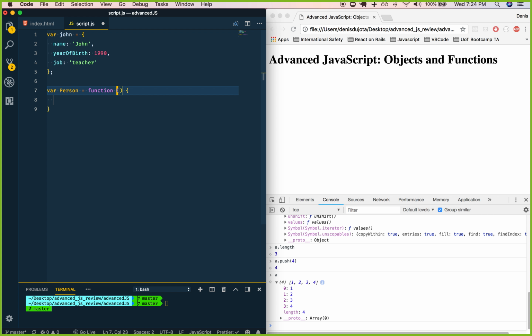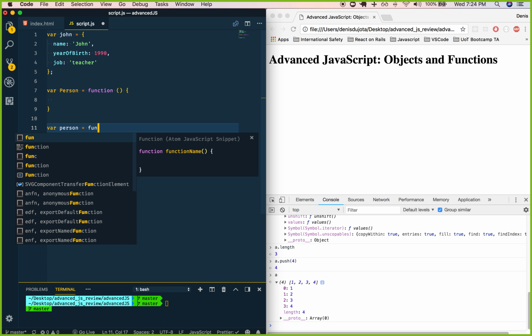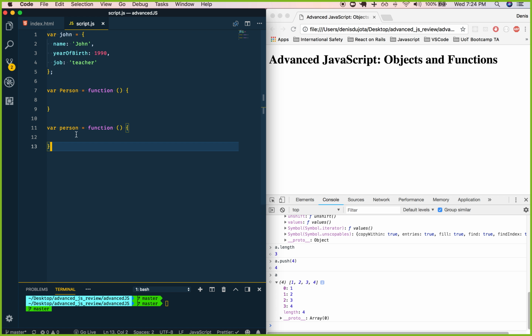So let's just say he is a person, and you know how this works, right? The function constructor. So what can you tell me? What's the difference here between going like this, var person is equal to function? What's the difference in these two? Anyone? Between the object and what is now? Between these two, line 7 and line 11. One is a constructor. The capital P. Okay, cool.